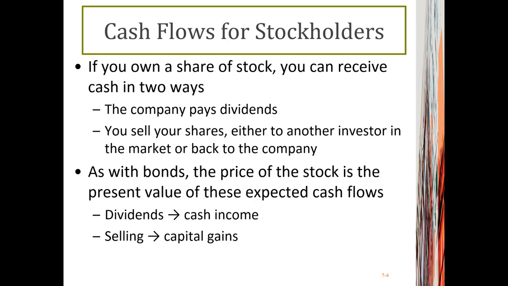And here you see there's some similarity between bonds and stocks in terms of cash flow. If you hold a bond, you will receive both coupons and principal. But if you hold a stock, then you're going to receive dividends and the stock price that you will receive in the future. And typically investors buy low, sell high to get so-called capital gains.